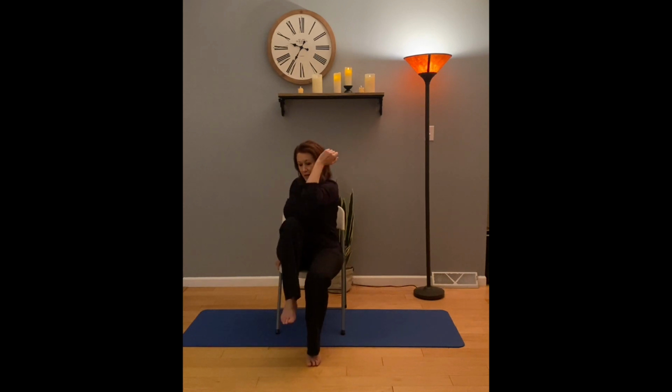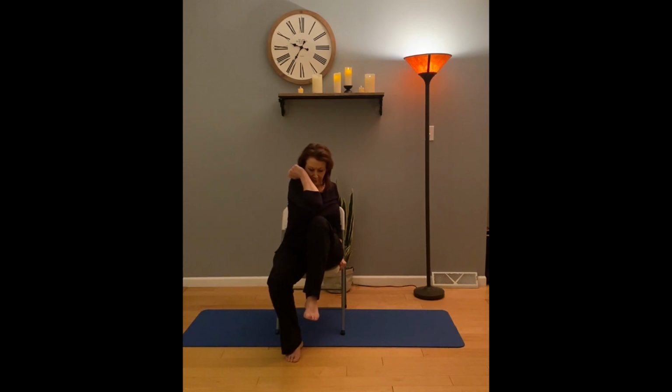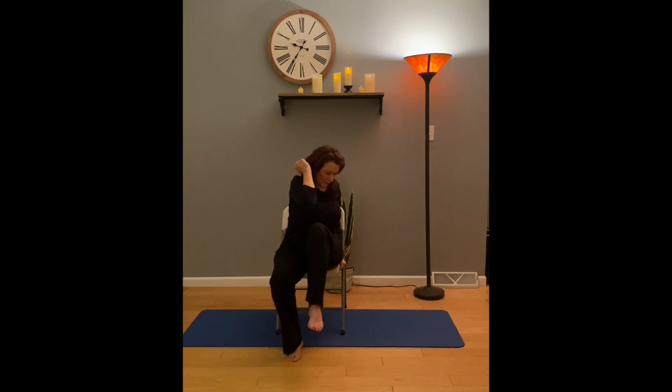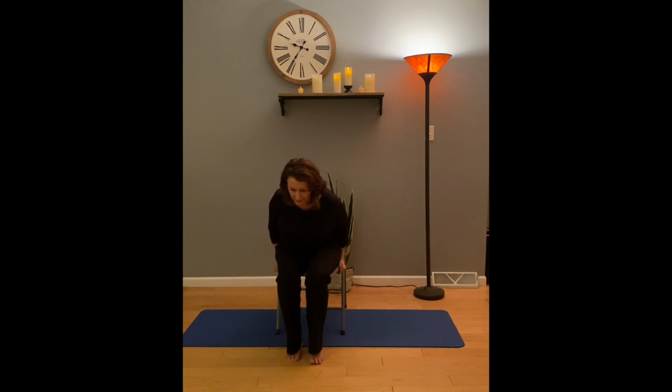All right. Now what we're going to do is we're going to bring our left knee and our right elbow up. Now just hold that and lower down. Switch sides. Right elbow, left knee. Release. And we'll go again. Left elbow, right knee. Come back up. One more time. Right elbow, left knee. Hold on to the chair. And come back.